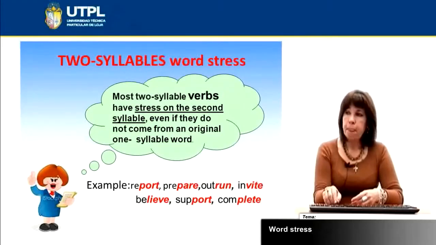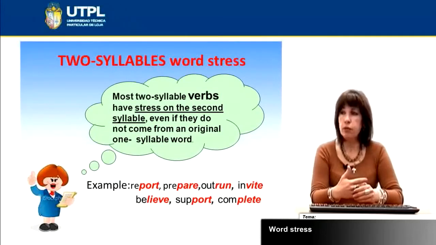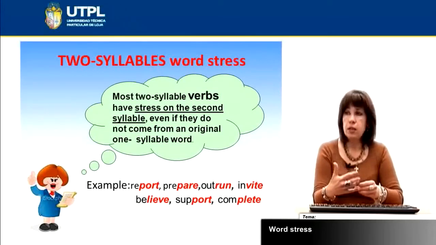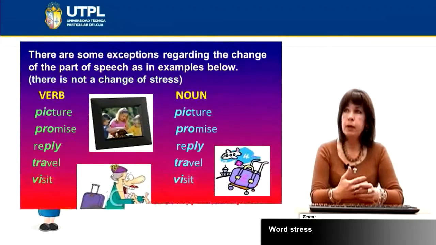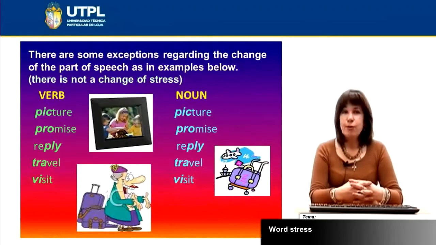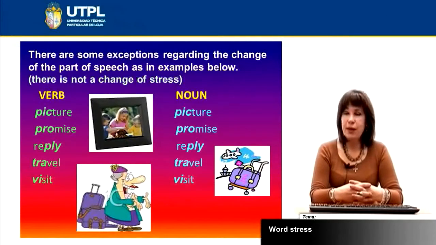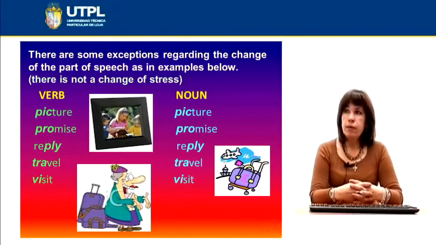So you may practice it with your students: ask them to write or give examples of two-syllable verbs, and control the correct placement of stress. And you know, the English language is full of exceptions, and we also have an exception here regarding stress. Some exceptions concern a change of the part of speech, in examples that I prepared for you.